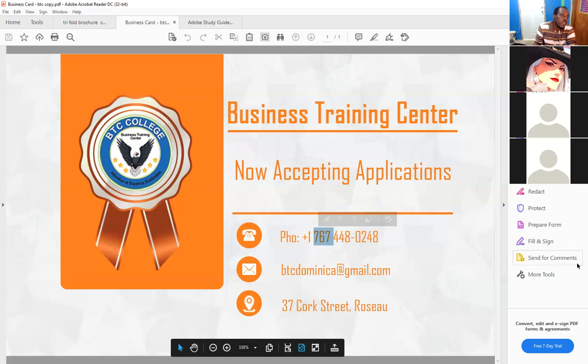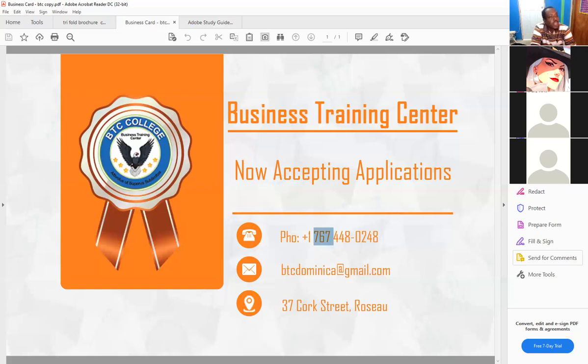for the area code, again, if you're doing it for strictly local, and you know that the card is not going to make it anywhere outside of Dominica, you could actually just take out the area code, because the entire island uses the same area code. You don't have to repeat it. And what removing those things would allow you to do is you will have more space for your text, your phone numbers, right? So you would be able to make that content a little bit bigger on the card.